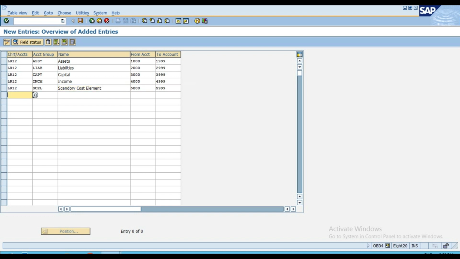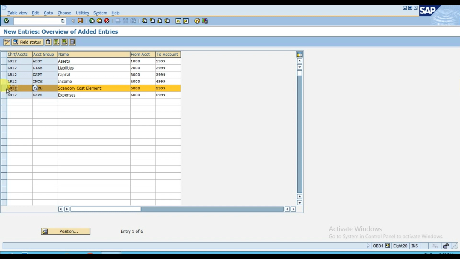Okay, and then LR12, that is for expenses, 6000 to 6259. This is how we need to create account groups in SAP S4HANA. Clear? Okay. Up to here, everything is the same as EC6, but that is a new addition we have in S4HANA Finance, right? In SAP S4HANA.